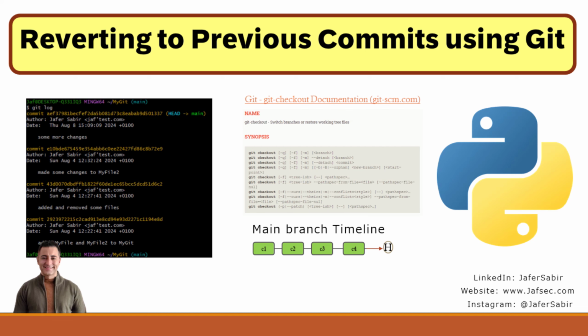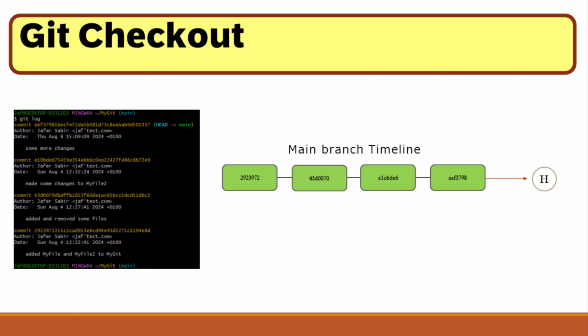Now if we have a look in the middle of the screen, there's a main branch timeline. So this is my branch, it's called the main branch, and this is my timeline of commits. And we have 4 commits here. In the middle of each box we can see the identifier of each commit using the first 7 digits, and the head is at the end, which is pointing to where the next commit will be. And as we can see, these commits are my actual commits, by the way, and I've taken a screenshot of the previous video of the command line console. We can see in black, and this is the git log, and this shows us all of our commits. So I have 4 commits, and this is a timeline of our commits. And we can see the identifier of each commit as well using the 7 digits. And the head is at the end, which is pointed to where the next commit will be.